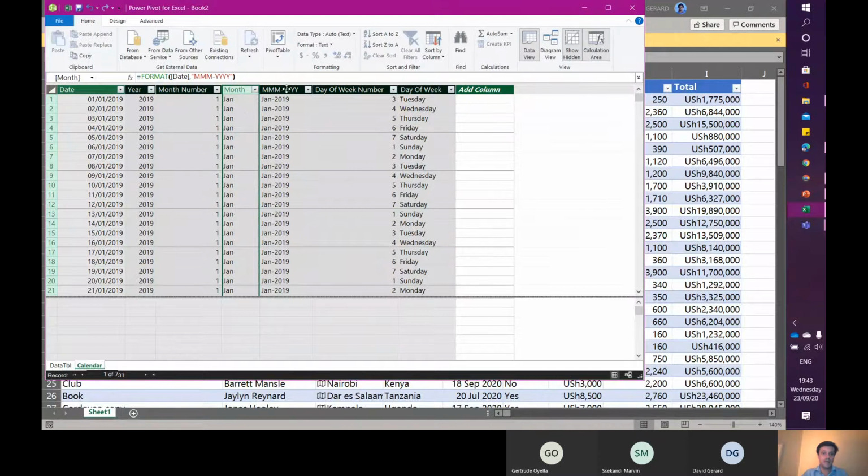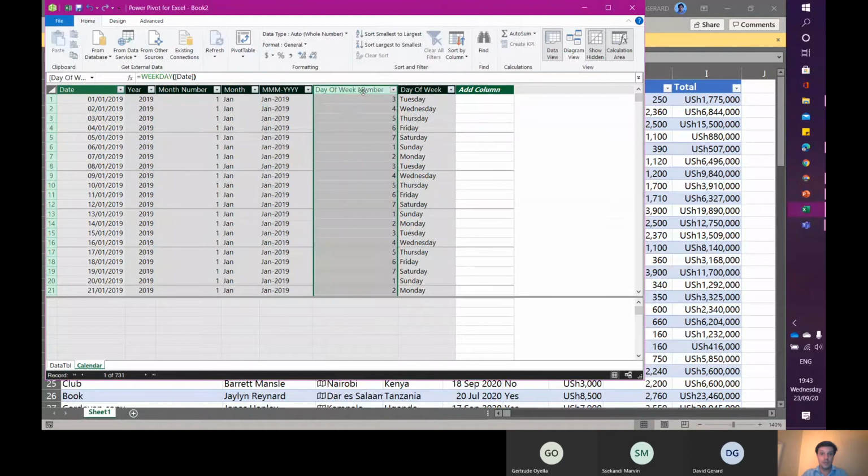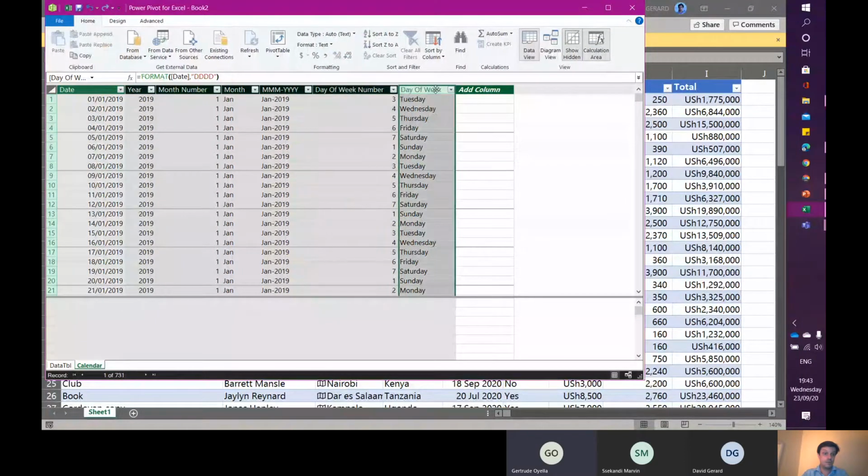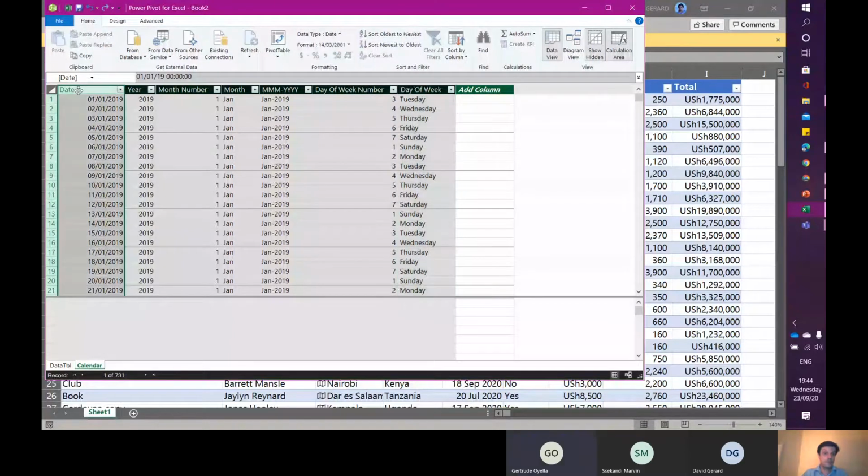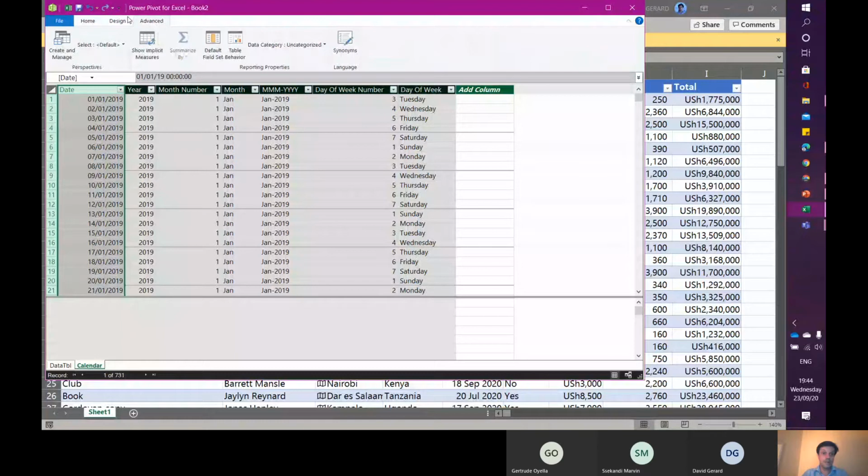We have the month and year, and we have the day of week number, okay, and the day of the week. All right. So with that, we need to do a little bit something. We need to designate and mark our table as date, which is done automatically.